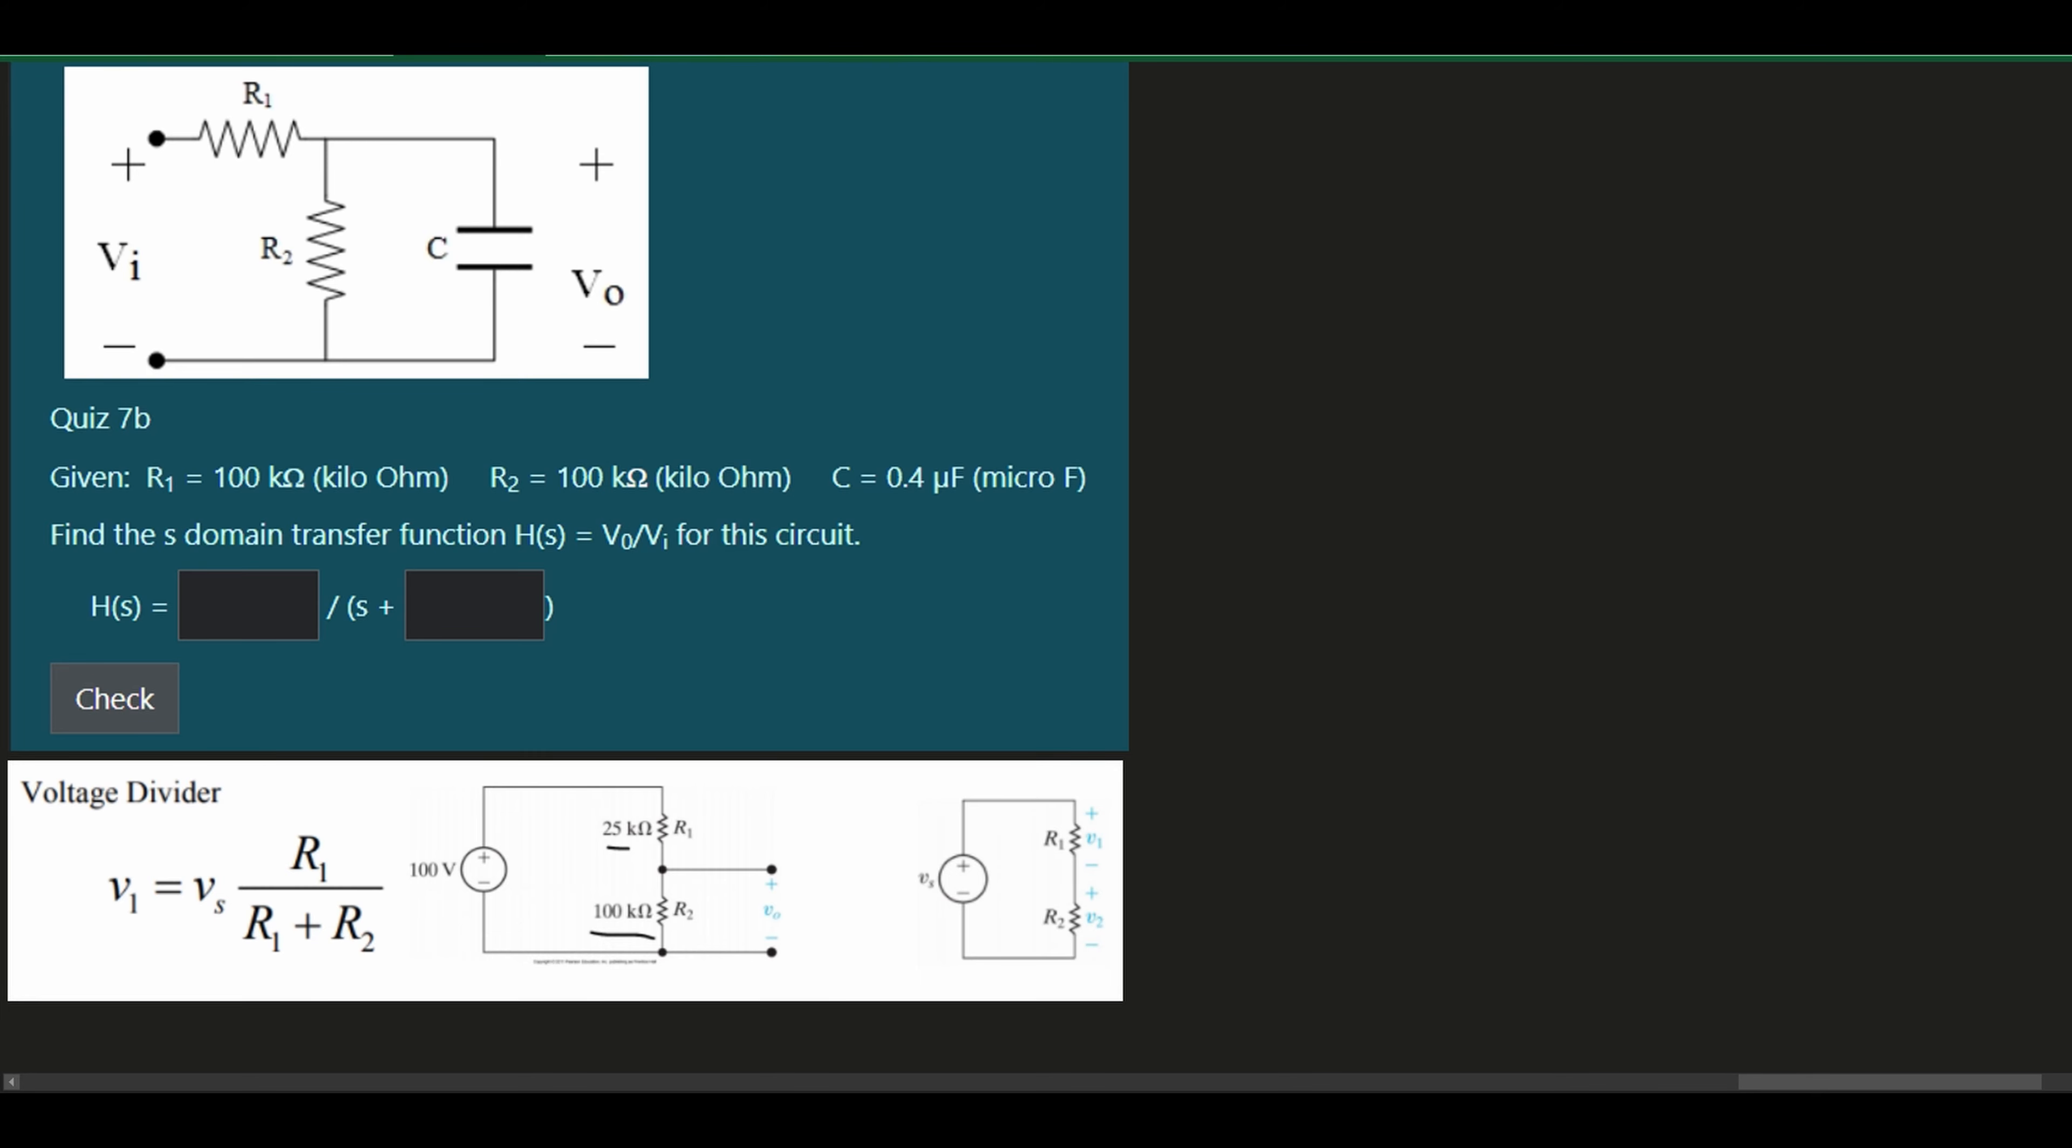When we look at our voltage divider, this formula is in the notes linked below the like button in the description, section 3.3 and 3.4 by the way. So when we look at this, we're going to use this formula. We're going to have to make our current circuit diagram look like this. To do this, we are going to combine these two values. We're going to combine our R2 and our C. We can see that our R2 and our C are in parallel with each other.